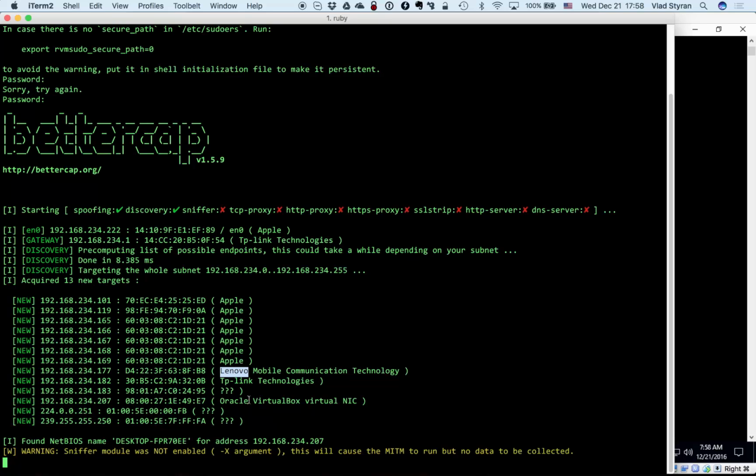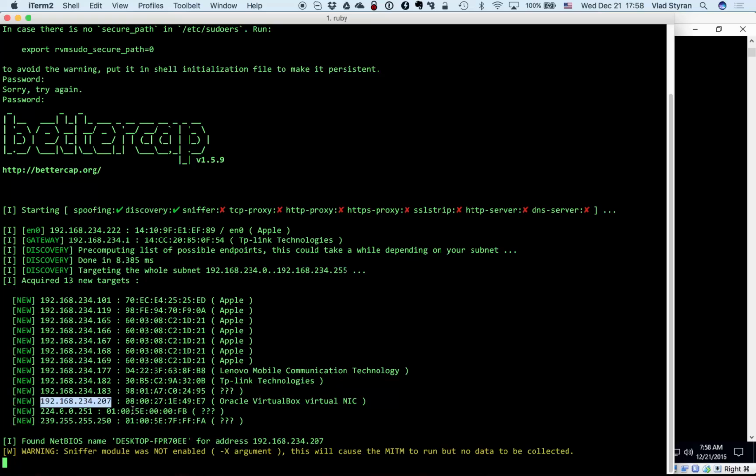This is some Oracle VirtualBox, which is this Windows machine we are trying to sniff traffic from. This is our local network extender, I guess. And there are some things that are not clear, probably multicast addresses. Okay, so this is what interests us.